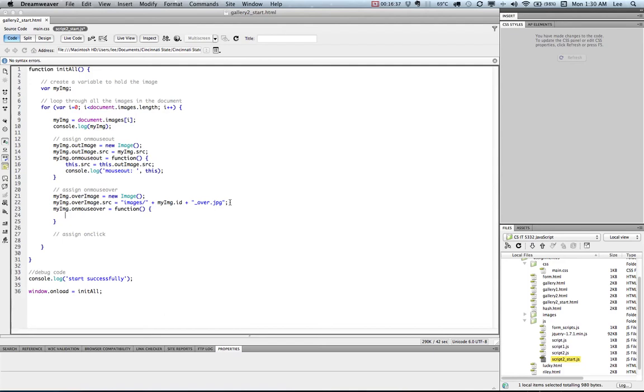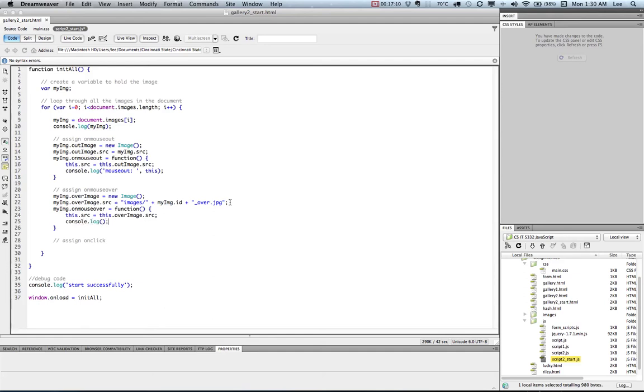It's really pretty cool. And all we're going to do is say this.source equals this dot over image dot source. That's all we need. This, whatever this image is, its source, we're going to change it to the source of the over image. Quite frankly, this is confusing, so I'm going to put in a console.log.